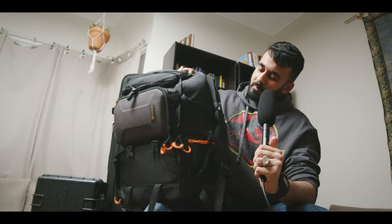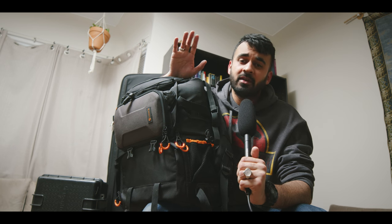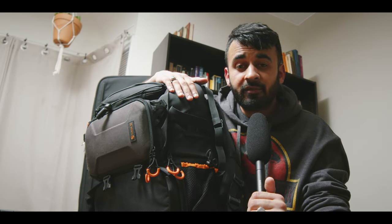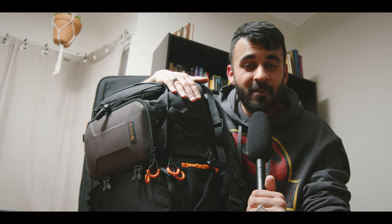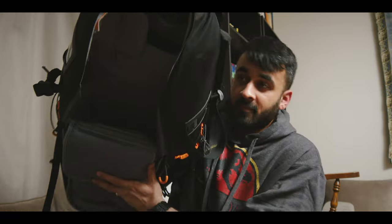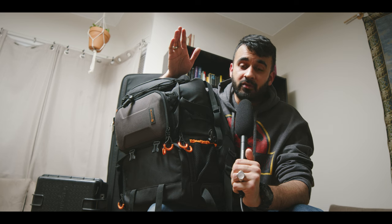The first bag is my backpack. I bought it two or three years ago to transport camera equipment, but I decided I don't want that much weight on my back, so I invested in a wheeled camera case instead. I repurposed this backpack to carry my clothes — two pairs of jeans, two hoodies, a few t-shirts for short trips. It's very spacious and doubles as a laptop bag, so I keep my laptop, charger, SSD drives, a book, and headphones in here.